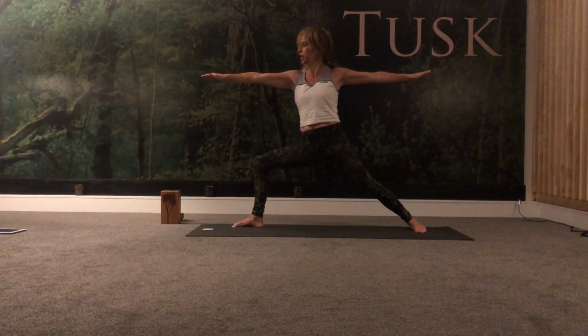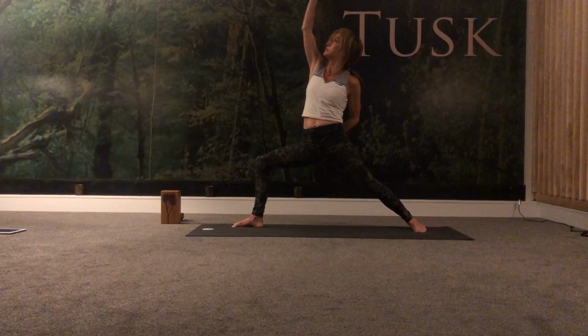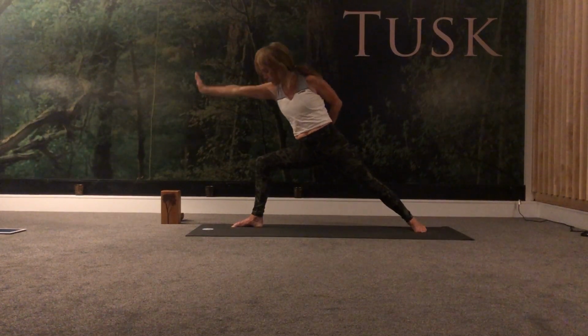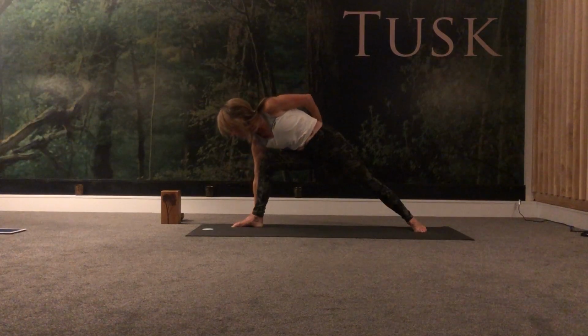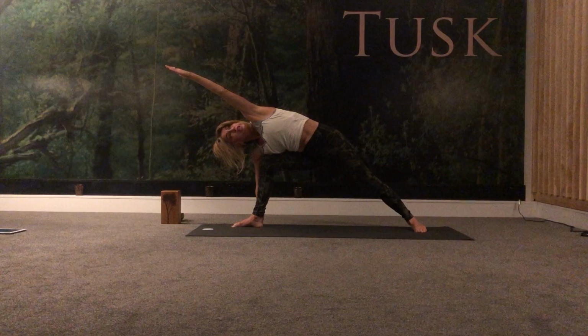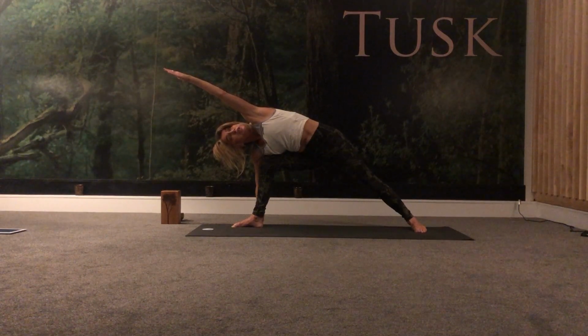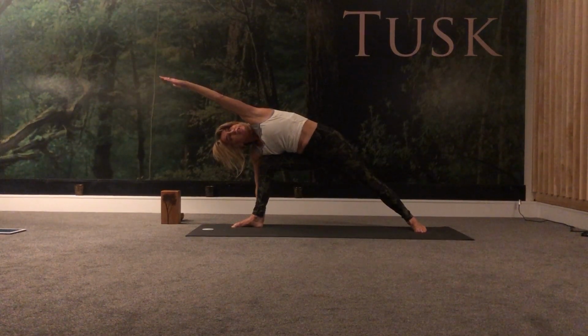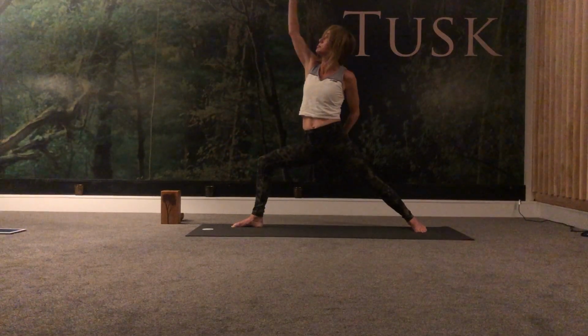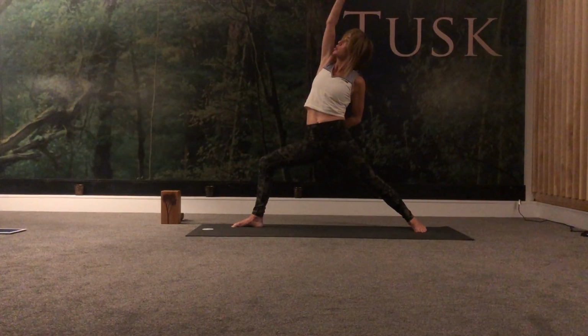On your next inhale, reverse your warrior. And as you exhale, we're going to come into Parsvakonasana, taking the right hand on the outside of the right foot, left arm up and over. Keep squeezing that left quad, keep lifting the left kneecap. And as you inhale, come back and reverse your warrior again. And this time we're going to come through to half moon.